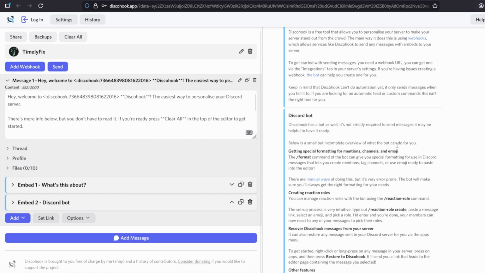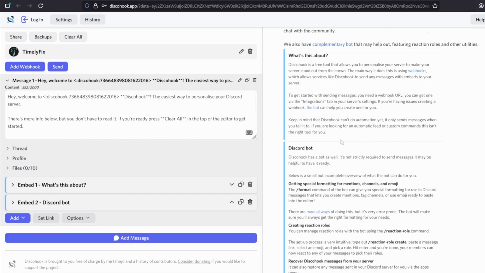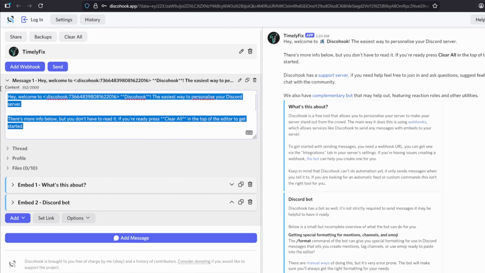Now, you've got this template right here, and it shows you how these embeds will look. You can have the main message explaining things here, or you can have an embed explaining things, but be warned, there are only 10 embeds available. Now, in the case that you have more than 10 rules, what I suggest is in a separate browser, you will be able to do this exact same process, send the same embed message at the exact same time, so it looks like an extra long list. But in this case, I'm going to delete everything.